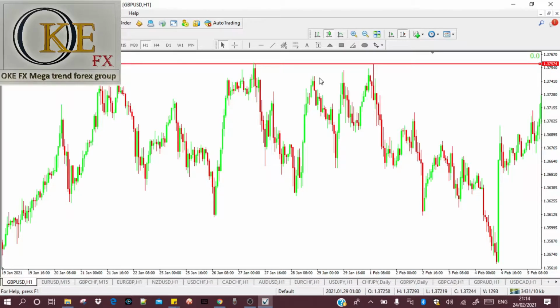And let me tell you, if I should begin to take you through almost everywhere in this chart, you will see these occurrences repeating themselves. And that's one thing with trading, nothing is perfect. So if you say that for me I prefer to just take it as a line, and whatever they're talking about is not part of me, I don't want it, I'm just fine with this, then believe me, you will really miss out.